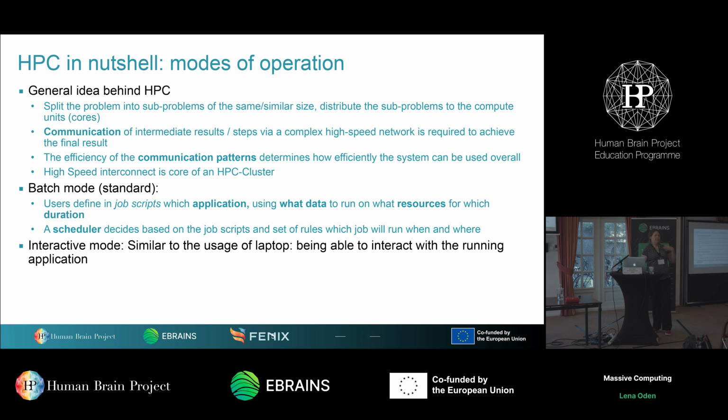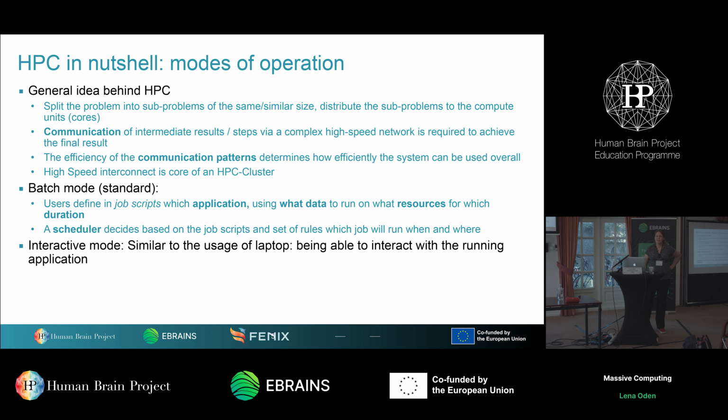And if you come to the general idea of how to work on this, basically you parallelize your application, so you split up your big computation into a lot of small problems, and a lot of the simulators used inside eBrains are doing this for you. And in different steps, in your application, these steps are communicating over this high-speed interconnect. And basically, for the efficiency of an application on an HPC cluster, the communication patterns and the communication are very important. So you don't run a lot of single jobs, but you have one big job using a lot of compute resources in parallel.